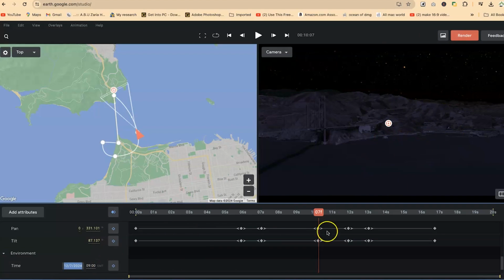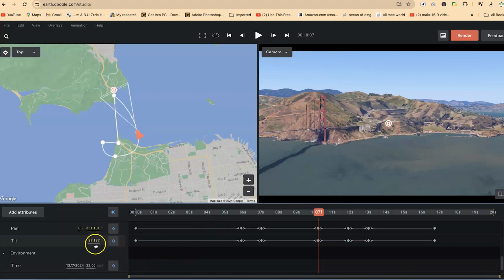Now, if you want to see afternoon, because I want to start the simulation at afternoon, so let's go to 22. This is 10 o'clock at night. So it is usually afternoon maybe around 2 p.m. in San Francisco. So maybe let's go to 1 p.m. So we can go to 21. Okay, so this is 1 p.m. in San Francisco. So what you need to do at this point is hit this keyframe if you are certain with this date and this time. So you can hit on keyframe, this one, to create the initial keyframe. So this is afternoon at this time.